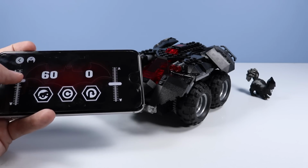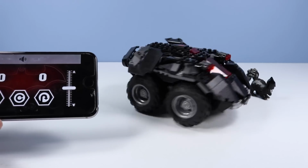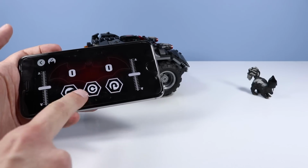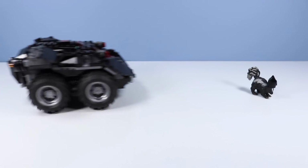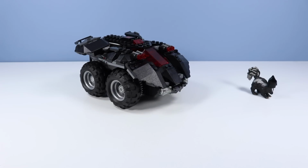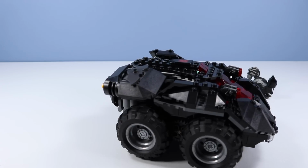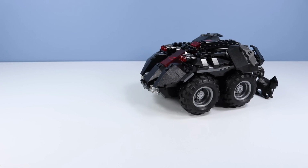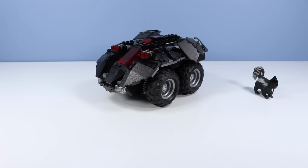We have some controls. I'm hearing some beeping noises. Oh, and it's moving. Alright, so we probably shouldn't do any of these stunts just yet, as there is no room on the table, but by moving these controls up and down, I'm able to move the Batmobile back and forward pretty easily. There we go. By toggling the controls in different directions, I'm able to get it to rotate. Oh, sorry, Skunk Squirrel. For the most part, it's moving really well across the table, but I think we're going to have a little more room to show some things off.